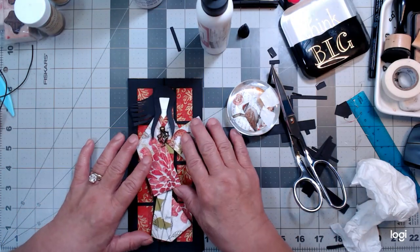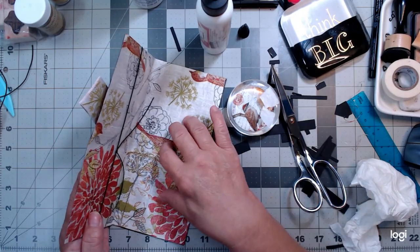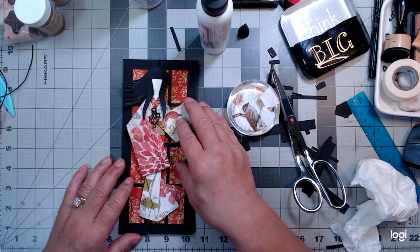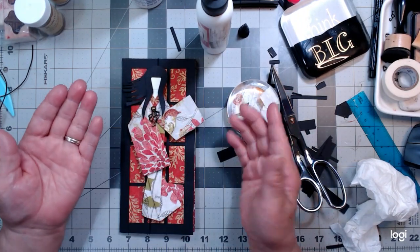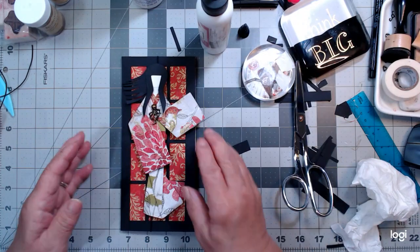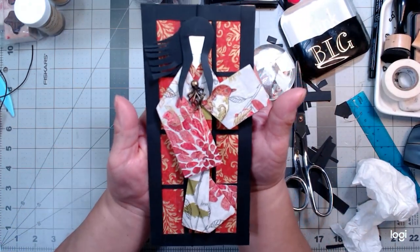I don't know what kind of paper I may use. I have this other napkin that would go well with this, looks like ornaments. So I might add that for paper. I might glue one side down, since it's a napkin, and leave the open side to write in. Okay, so there you go, guys. This is your Japanese screen.